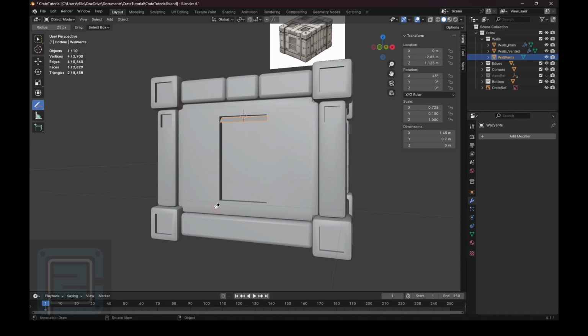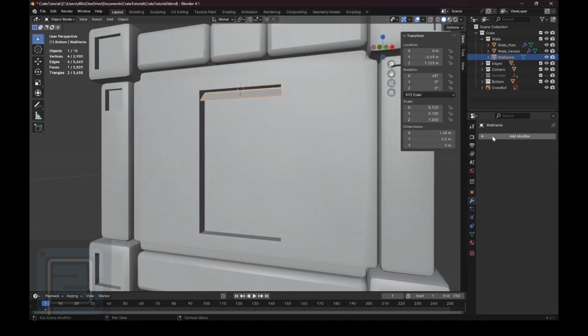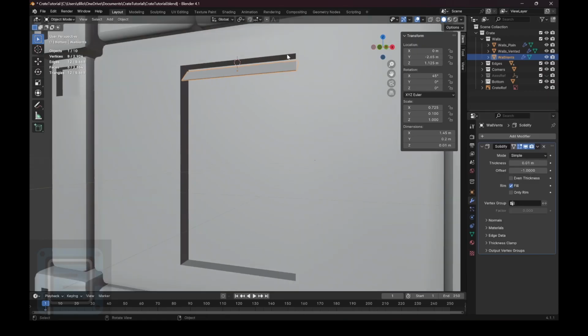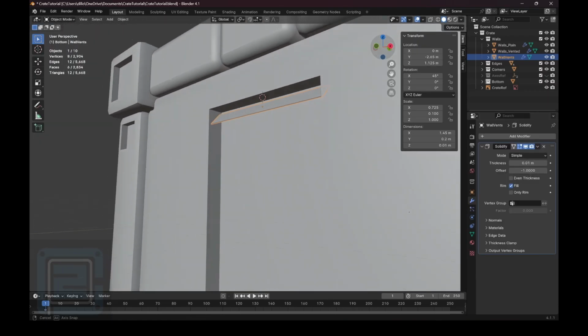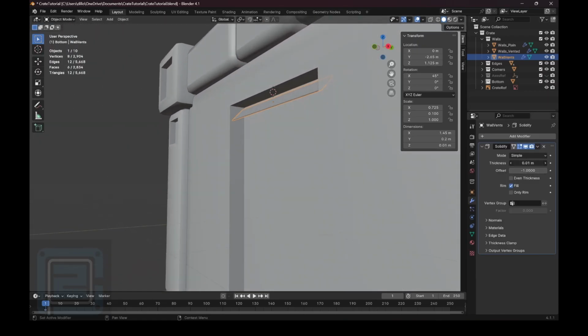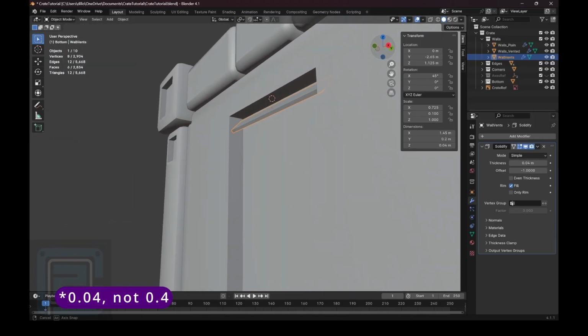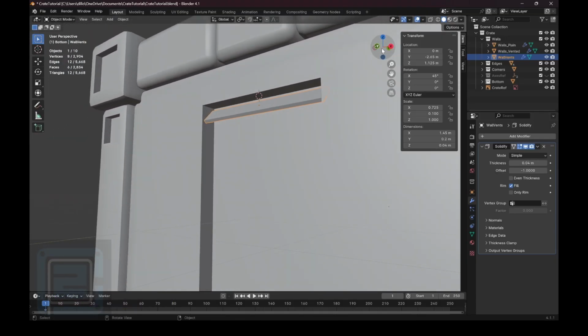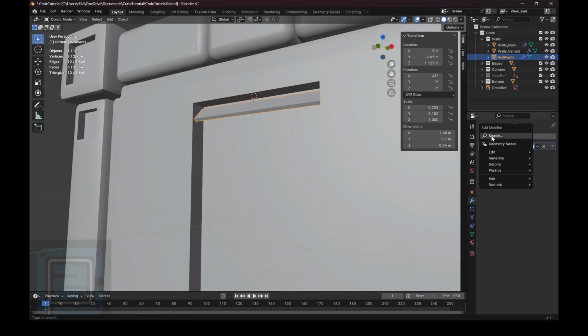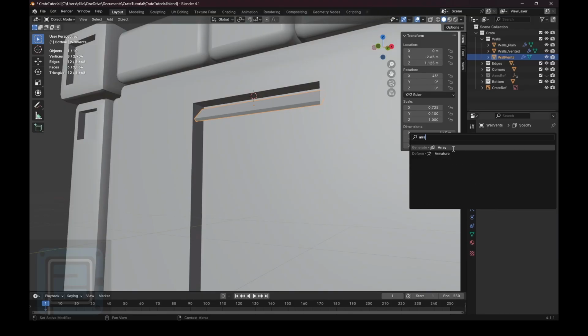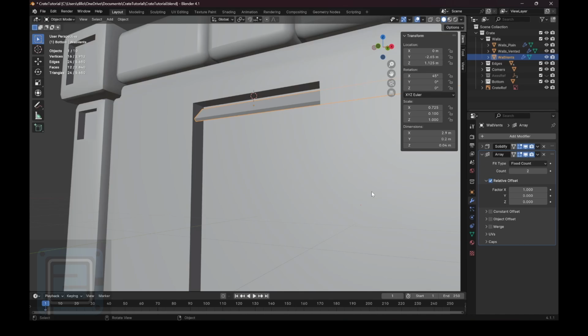So what we're going to do is let's apply the array modifier now to this. Actually, let's apply the solidify modifier first, just to get some thickness into place. So you can see that if I increase the thickness, this vent tile is going to be a little bit more thick. So we just kind of choose a number that looks good. 0.4 looks like a good thickness. So that's good.